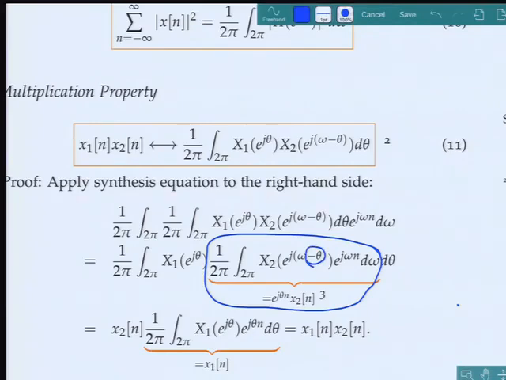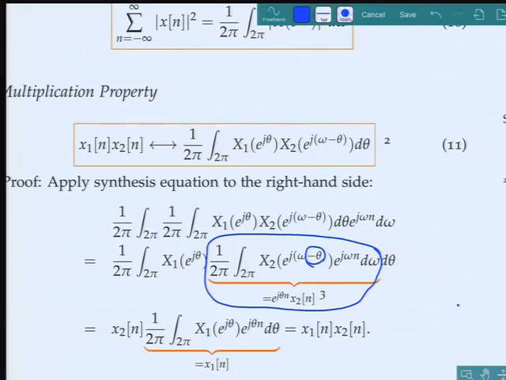But if you remember the property from last time, the modulation property, if you have something like e to the j theta n multiplying your signal, that shifts the spectrum by theta. That's basically the property we use for amplitude modulation, and it came up last time for the DTFT as well, and it's identical. So then we can associate this with not x2 of n, but e to the j theta n times x2 of n, using the modulation property.